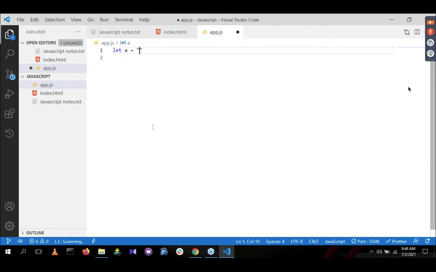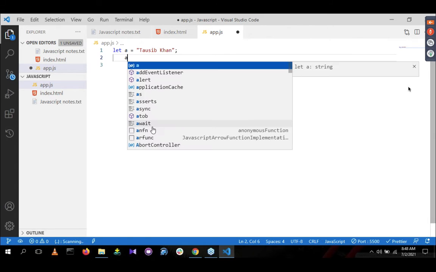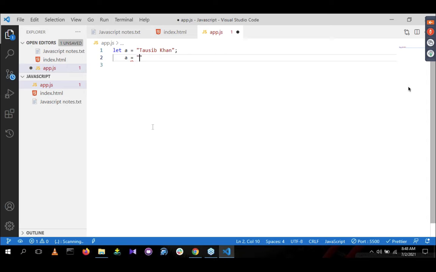Okay. Now let me take the let keyword. Now what I'm going to do is a equal to money. Now what will it print? Let me check.